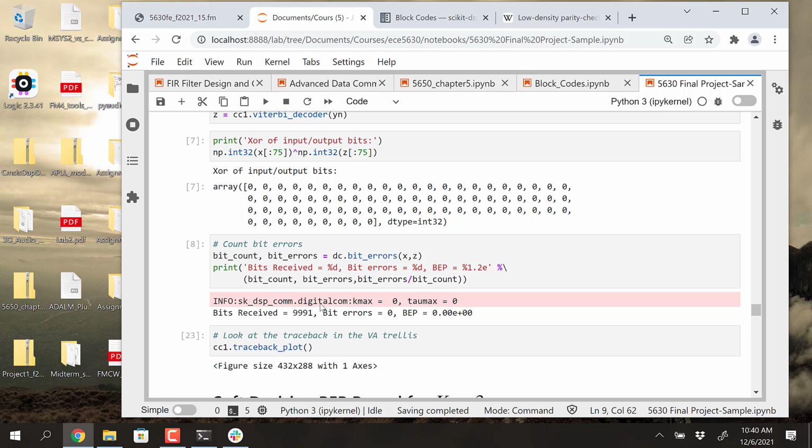So anything you see down at the end here, don't be overly alarmed at it, because this is just telling me that Digital Comm is sending a log message out for the bit error tester. The bit errors function is what's logging, and it's just telling you the alignment tau max between the two bit streams, and correlation max occurs at index 0.